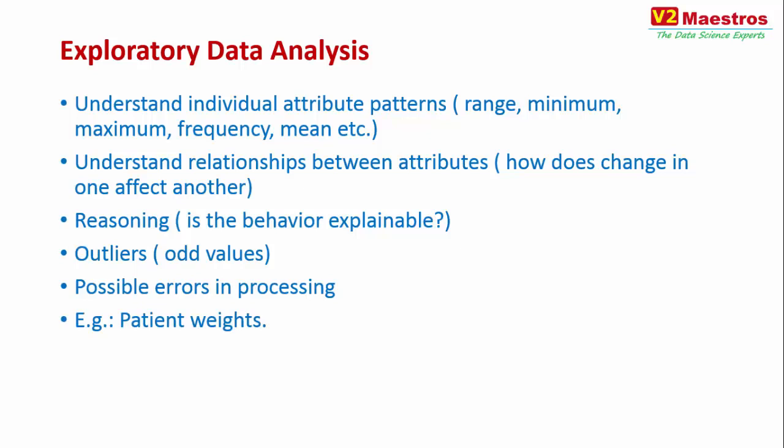Let's take an example again of patient weights, which we just discussed a few slides back. The moment you see a weight of like 600, you immediately know that there is something wrong with it. There is a possible error. It is also what you call an outlier. Suppose there are a couple of patients who are 70 and 75 years old, and everybody else is less than 40 years old. Then maybe you want to decide to eliminate those two records as outliers. That is one possible outlier processing you want to do. And of course, you want to understand the relationship between the patient weight and the diabetes level, the cholesterol level, and the family history and stuff like that.